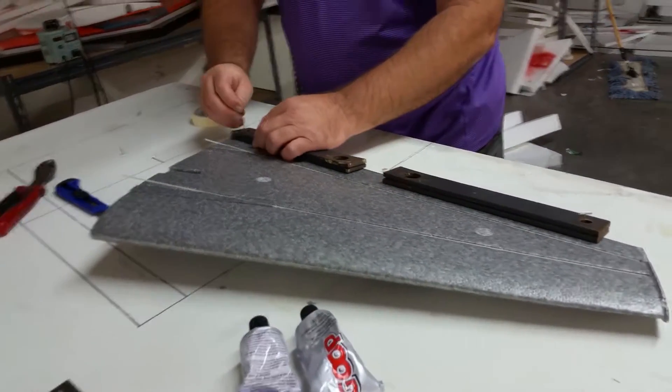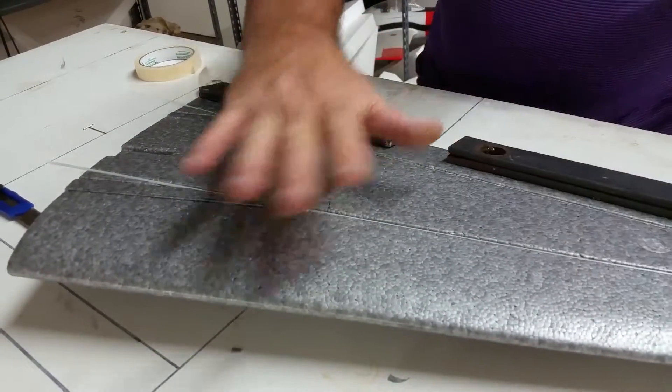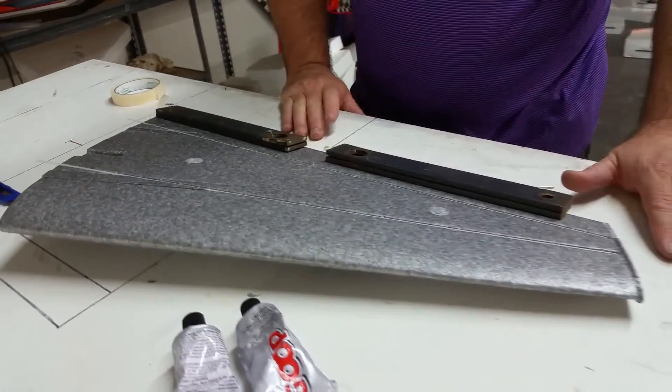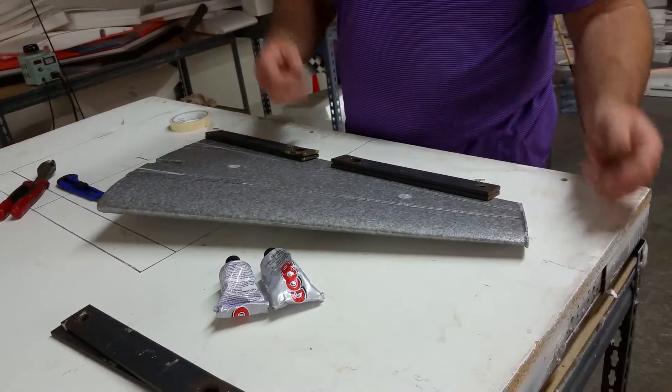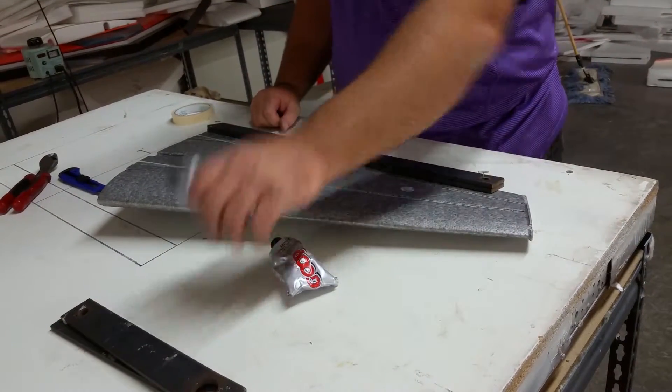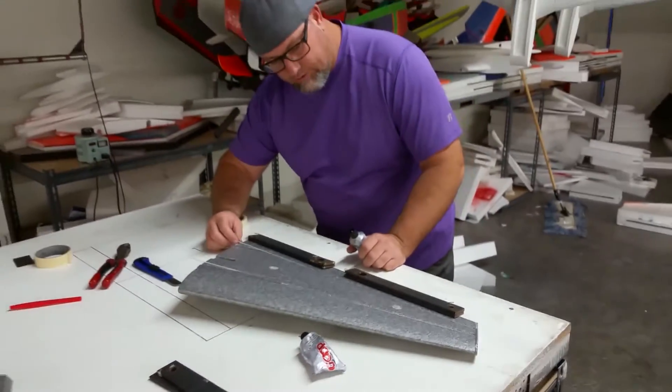While the glue is drying, you don't want to put any weight on the front of the airfoil. Once you press the trailing edge true, it pretty much stays true — the whole airfoil will be true. You can look at it before you do it and manipulate it to make it nice and straight, but check your spar and make sure it doesn't have any major curves or anything in it.